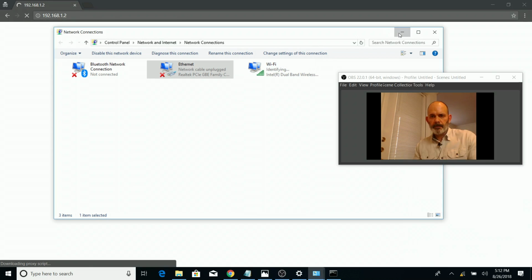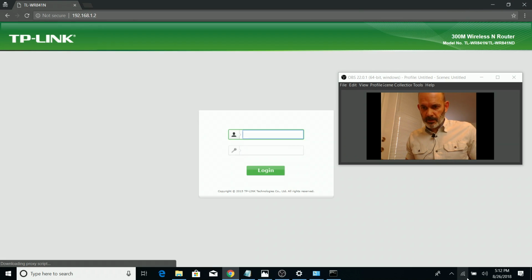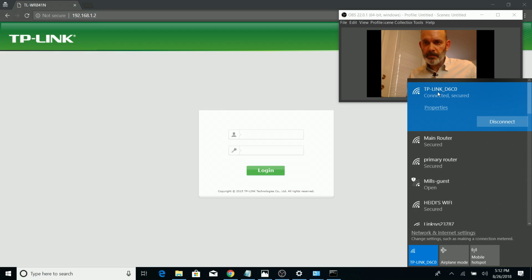And there we go. And you can see my connection was interrupted because I pulled the cable out of it, right? So we'll just wait for the connection. So here we are. Look at that. Boom. So now we are connected wirelessly to the TP-Link DC60. And if we've done everything correctly, we should at this point be able to browse the internet.